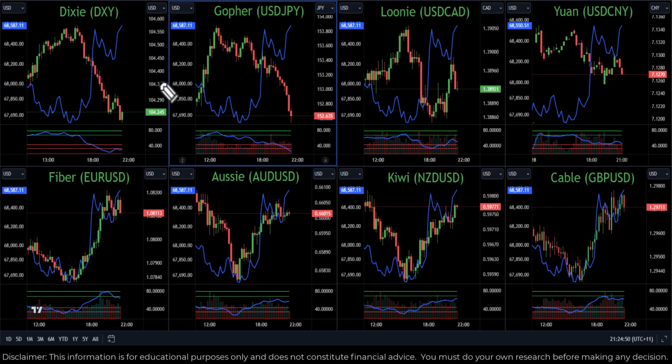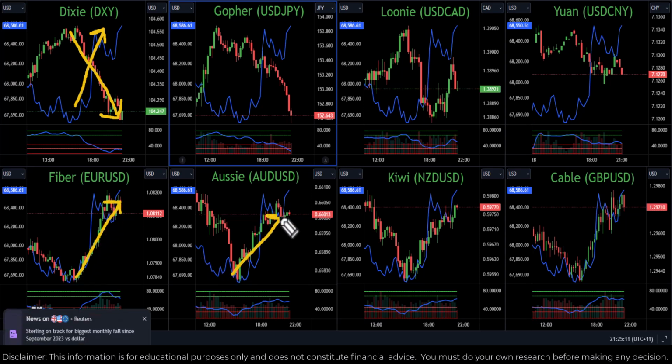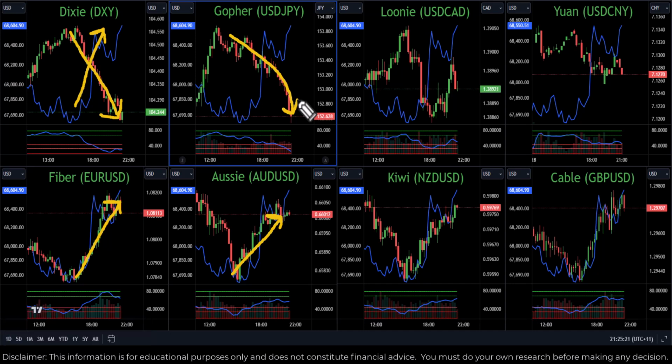I'd like to help summarize what I see inside the markets. With the DXY coming down, that's taking pressure off risk-on asset classes such as crypto, and crypto is very risk-on. The fact that the Dixie is going down is just pushing the euro dollar up and the Aussie dollar up as well. It's also weakening the dollar yen combo. And the DXY has been so overextended.